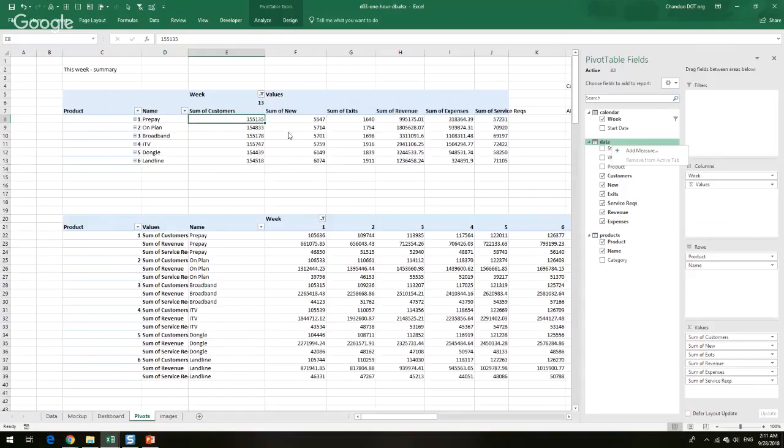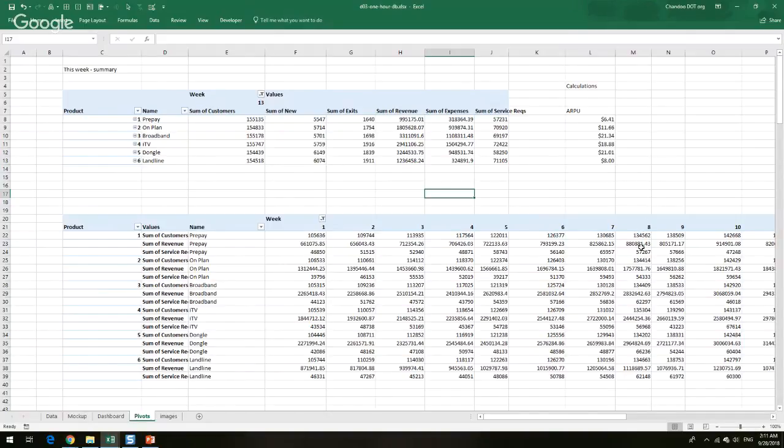But I didn't do it because that would require a little more understanding of how Power Pivot works and how it needs to be set up. So that's why I'm not showing that, but it is possible. Once you have a relationship model, you can just add measures and do so much more.